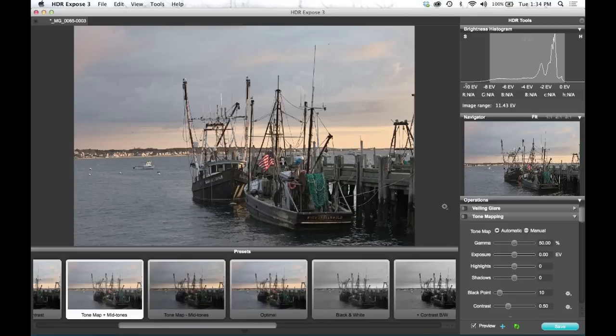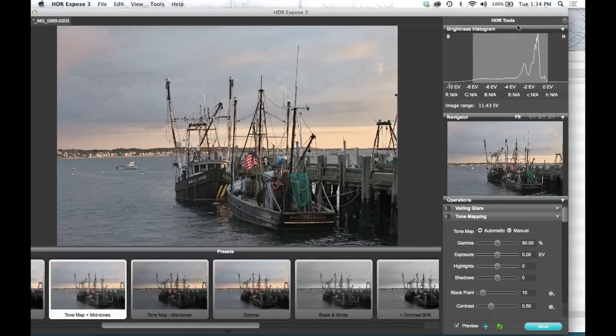One of the things I always take a look at is what my histogram looks like, and my histogram looks pretty good. This gray square that you will see in the upper right corner, and again, John, feel free to step in with the technical details, really represents what you can see in your computer monitor. Yeah, so the light gray box is what we call the display zone. Anything that's in that is what you can see.